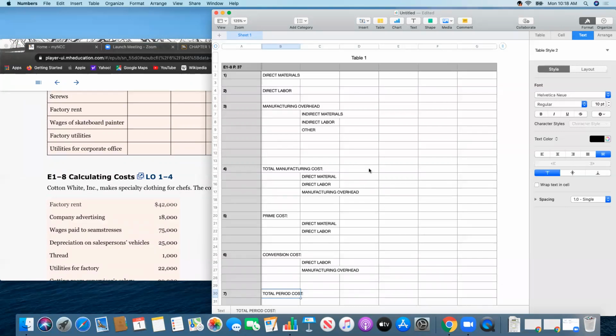And notice for manufacturing overhead, I listed 3 elements: indirect material, indirect labor, and other. Now we're going to see what's the difference between direct material and indirect. What's the difference between direct labor and indirect, right? So those are fine points that we need to get.